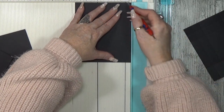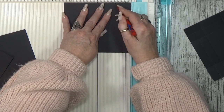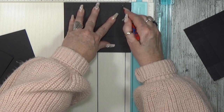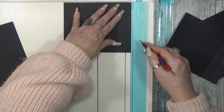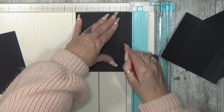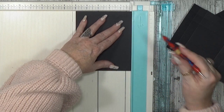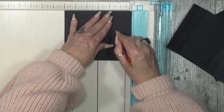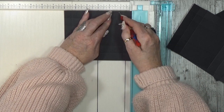Let's do that one more time. Score. 3/4, 1.5, 3/4, 1.5, 3/4, 1.5. I'm just gonna do a few so you can see what I'm doing. Do you see what I'm doing? Yeah, you do. Okay. I still don't know how many I need, but for now I'm just gonna make 4, so I have something that I can work with already. Okay, that's step 1.